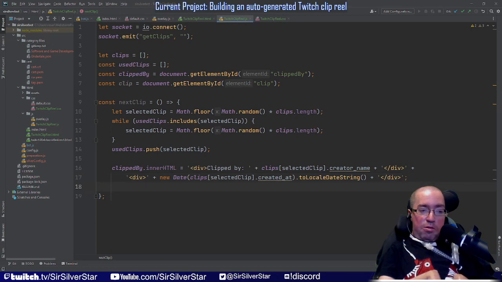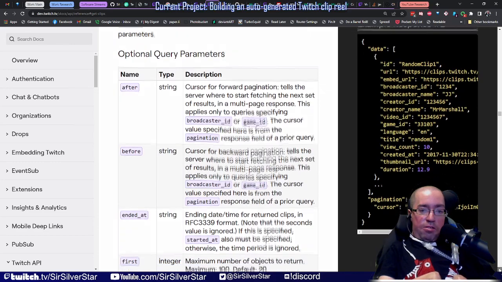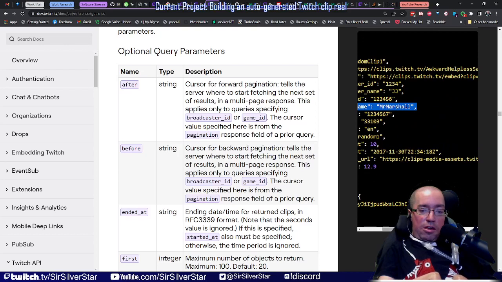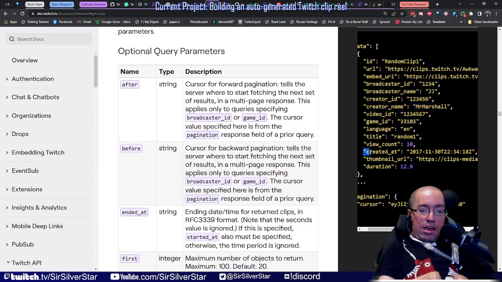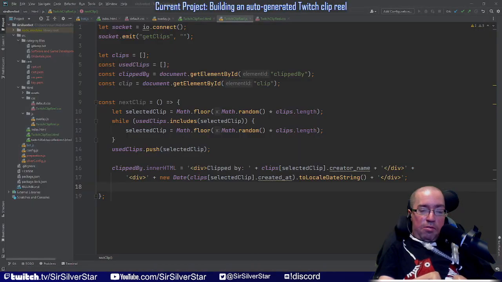And if you're curious where I'm pulling in this information in order to know what attributes to use, I'm pulling that in from this section of the Twitch API. It's the get clips call on the Twitch API. I will leave the link to this in the description. So if you look on the right, you'll notice that I have the creator_name attribute here, and then I also have the created_at attribute right here, which is what we were just using in the HTML. So if you want to know all the stuff that you need from the clip data itself, this is where you get it. So let's go back to the code itself.